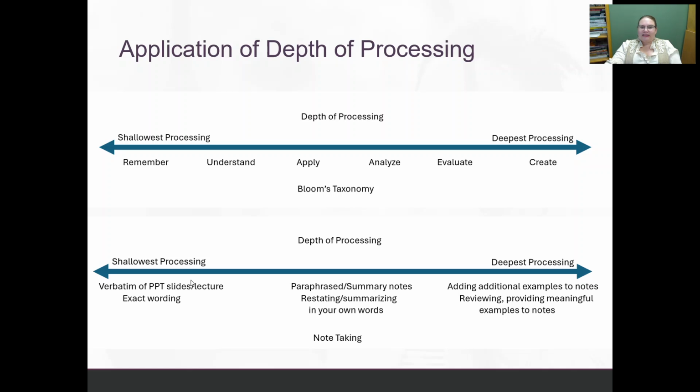So if you're processing it very shallowly in class, such as in note taking, you might just be writing verbatim what's on the PowerPoint slide. One of the key things I like to add is that I don't have a lot of information on my slides. I always add to my slides. So if you're just writing down what's on the PowerPoint slide, you're missing out on information that you're hearing that I'm adding to the slide itself. That would be the very shallowest type of processing.